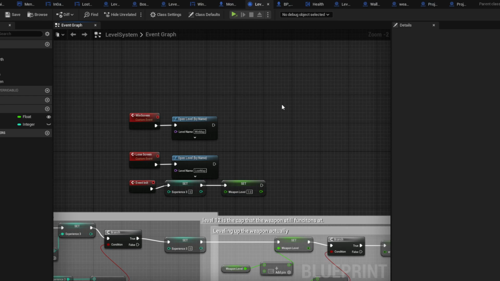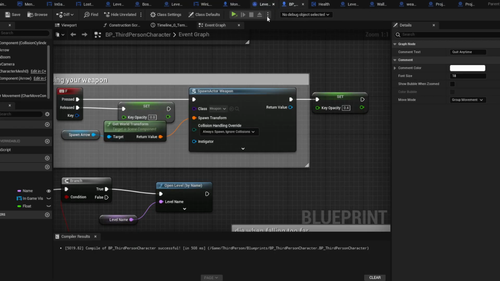Custom events. We have quite a few, as mentioned, and as has been seen. Lose screen event, or win screen. You have one. If we can find it through this long list of tabs.